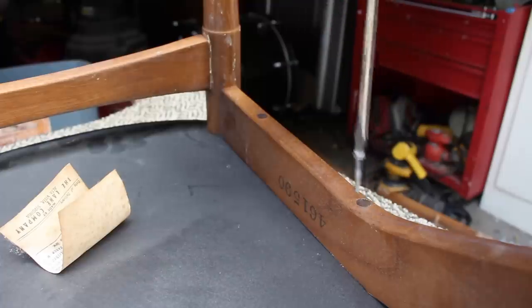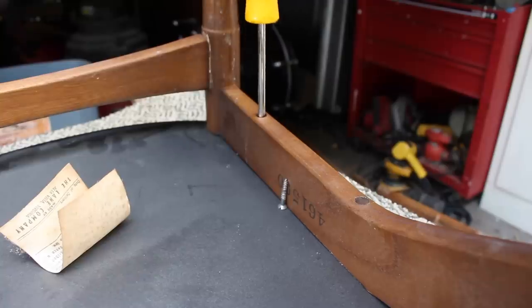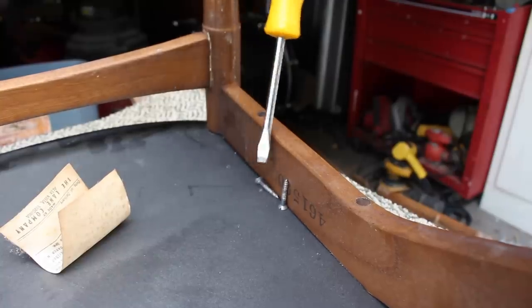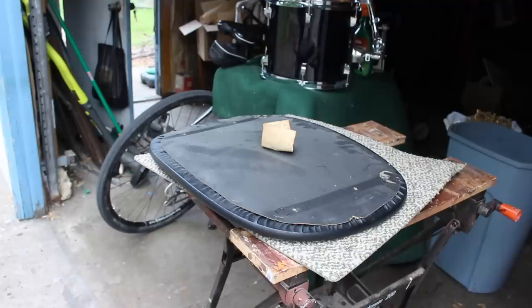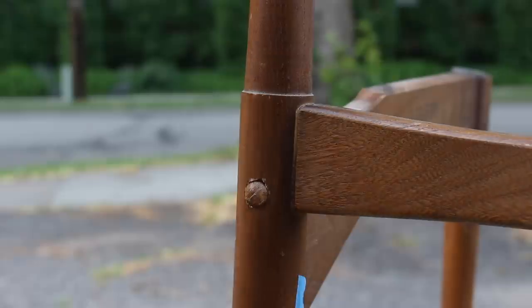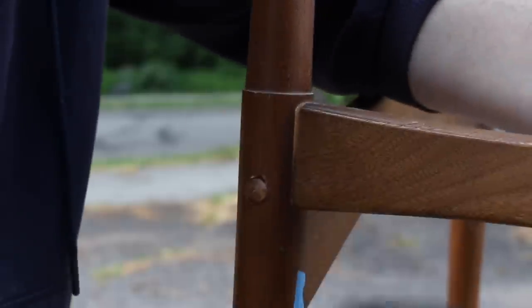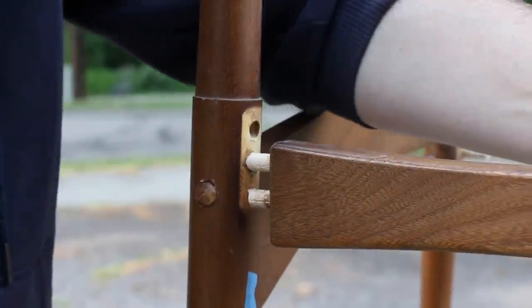The first step was to remove the seat. This was in good shape and just needed to be cleaned. Next, I started disassembling the frame. Most of it came apart pretty easily, with a few taps from the mallet.